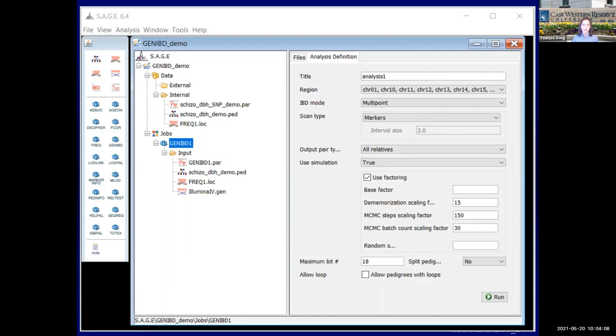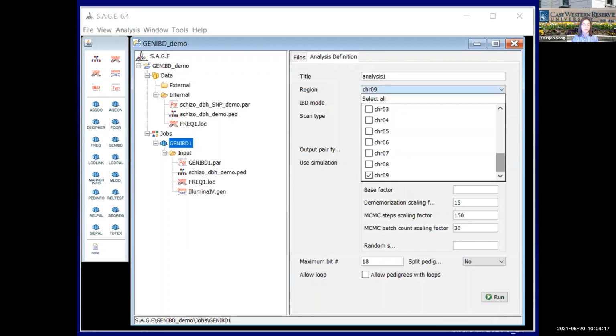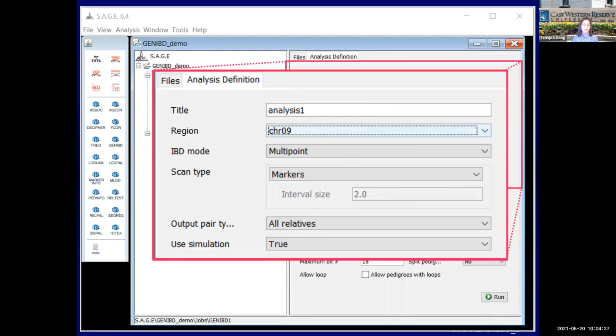Okay, and if you want to, let's say, change your IBD analysis to do only certain chromosomes, you can do that by clicking it out and selecting the ones you would like to run your GenIBD analysis on. Then, after you specify the region, or you can just leave everything selected, in IBD mode you can select either multi-point or single point.